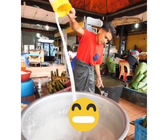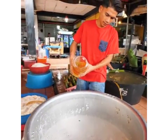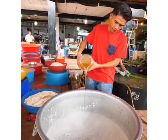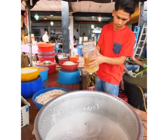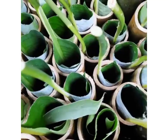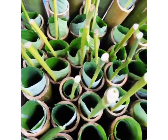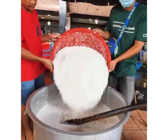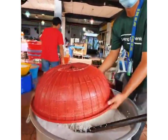Wow, there it is. Here we go. It's gonna be loaded with sugar, guys. Look at that. Super sweet. I think that's palm sugar. A little salt water. Look at that, that's salt water, garam. There you go, and you can see each one of these is gonna be loaded with that rice. Oh, look at that. Boom, rice going in, sticky rice.